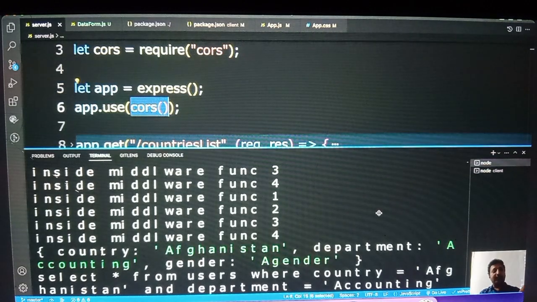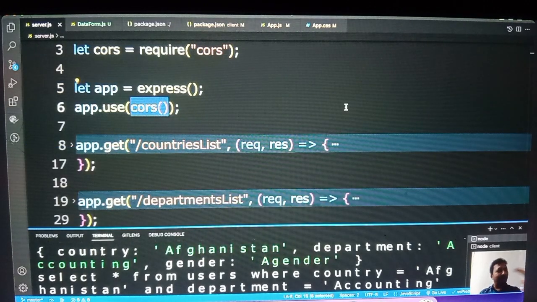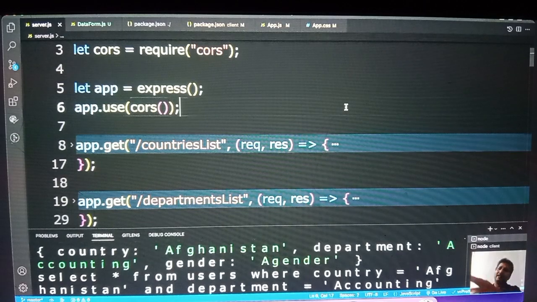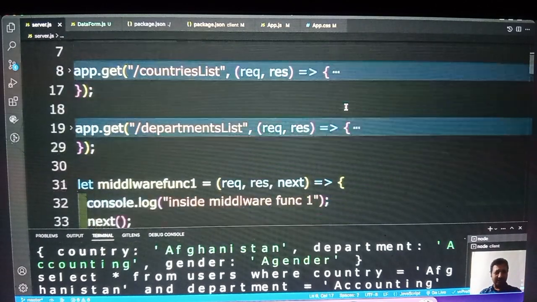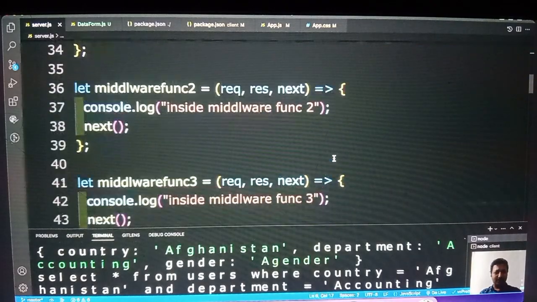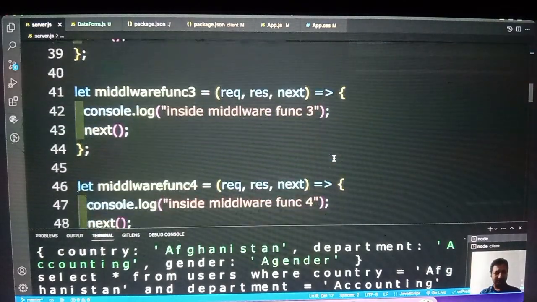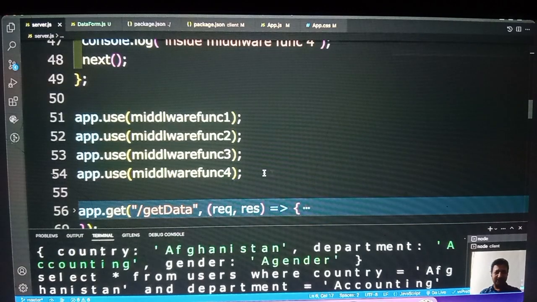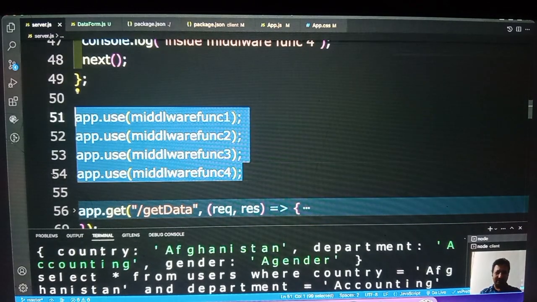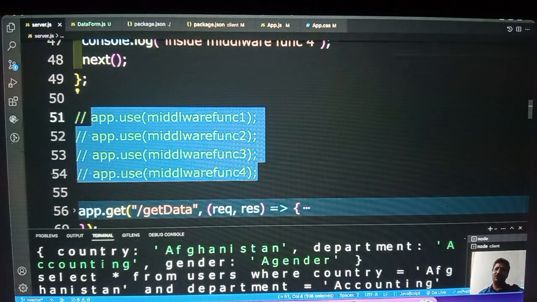Now we have created our own middleware functions and used ready-made inbuilt ones. Now I just want to comment out our own middleware function. I don't want it to be called, as it is not doing anything, just displaying a console message. So now I don't want to use this.